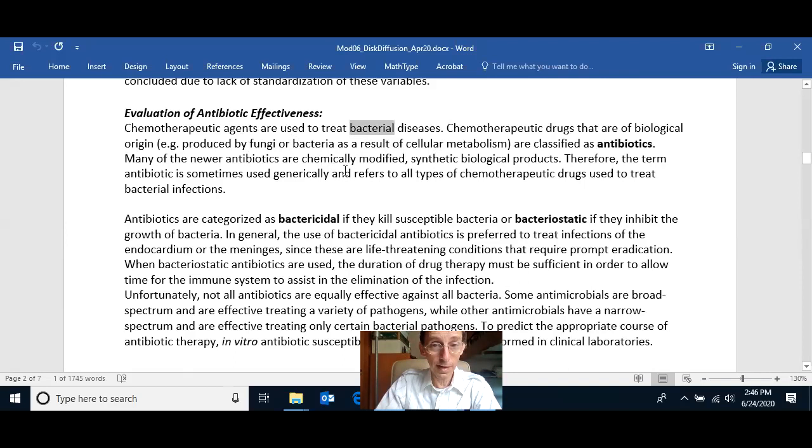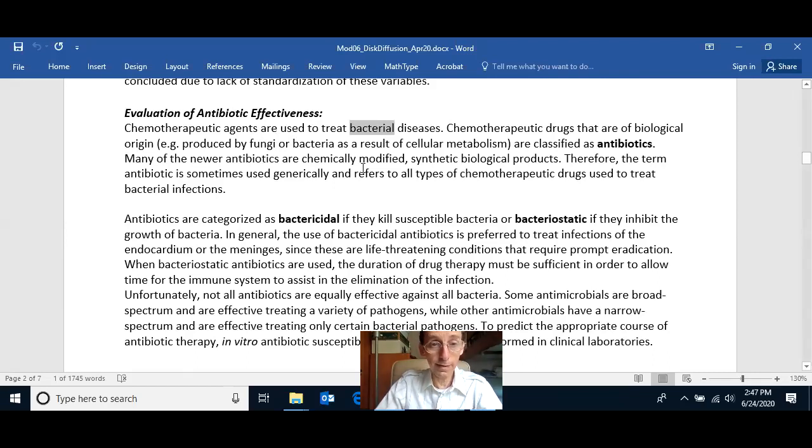It is true that the antibiotics have to diffuse through the agar, but that's very similar to the way that when you give a patient antibiotics, the antibiotic has to diffuse from the blood and into the tissue. And so this evaluation method is called the Kirby-Bauer test, where you put antibiotics on a paper disc and then allow the antibiotic to diffuse through the agar and then measure the zone of inhibition. It is actually a very good test for determining the effectiveness of an antibiotic in a patient, because the antibiotic is going to be diffusing from the patient's blood into the tissues. Any question about that?